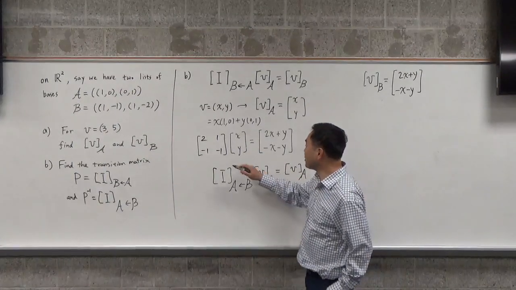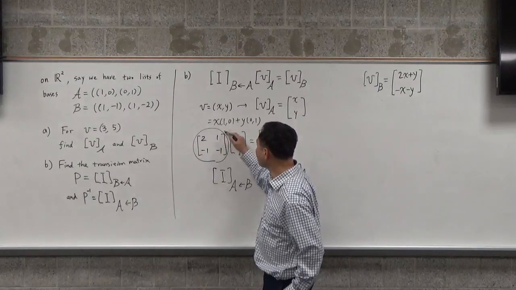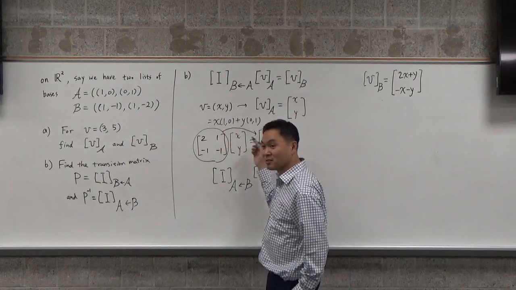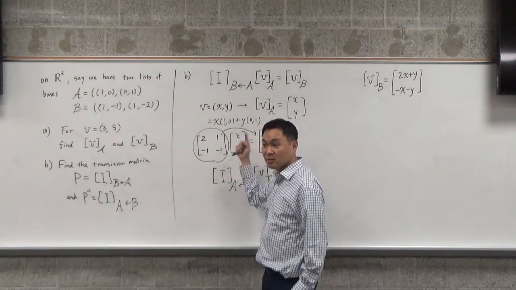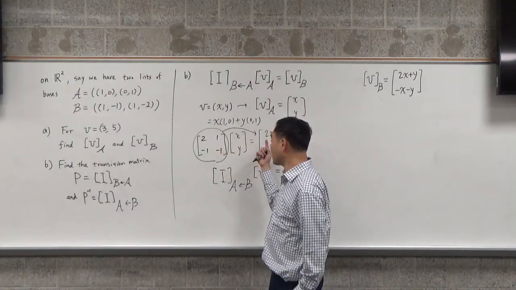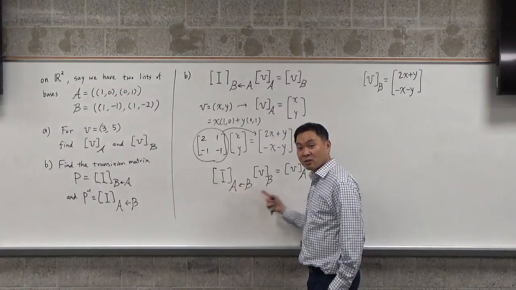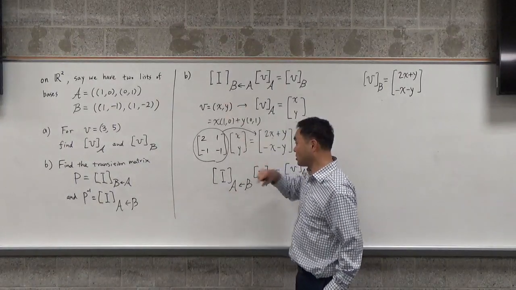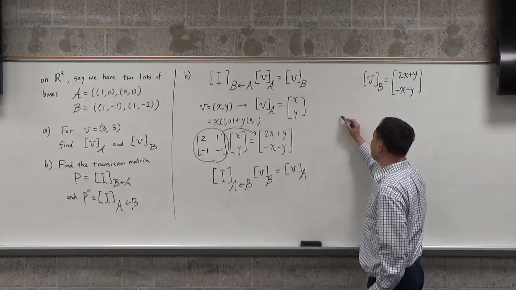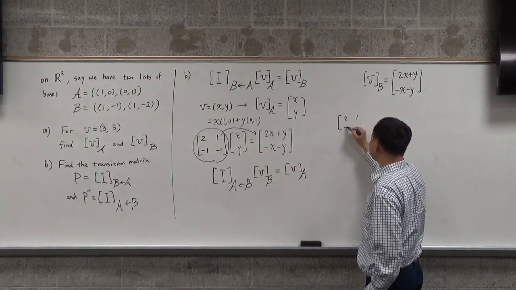But that means all you have to do is, if you take the inverse of this and multiply it to the other side, if you move a matrix to the other side, you have to take the inverse, right? So if you take the inverse to the other side, it's exactly what's required up here. So you kind of see that this would be really the inverse matrix of this. So let's try to find the inverse of this matrix.